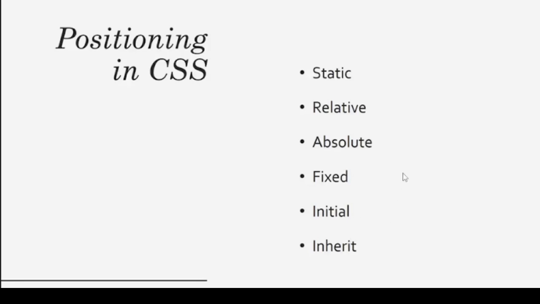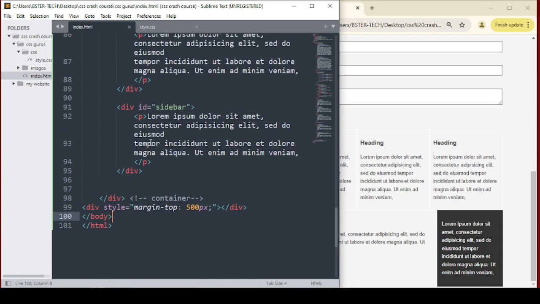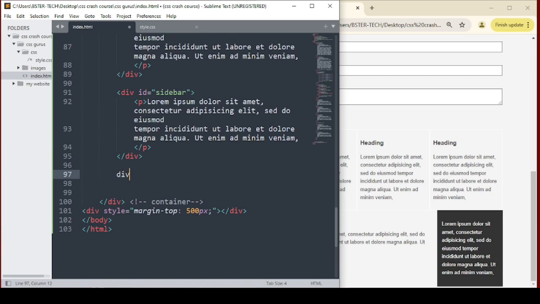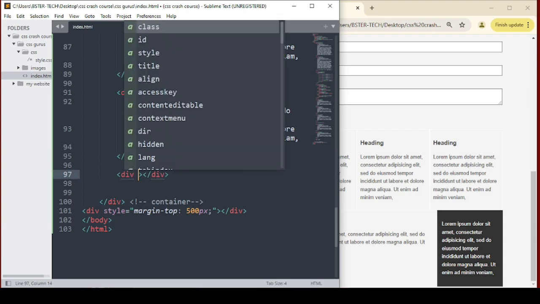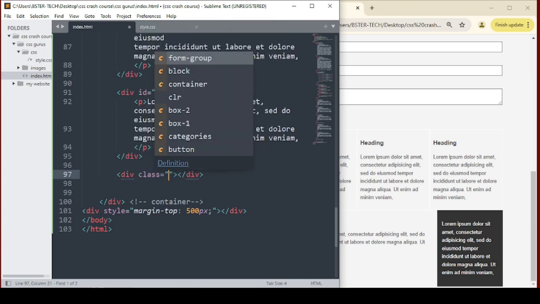Now the next thing, let's go back to our coding area. The next thing we are going to do is first of all clear what we did on the sidebar and the main block. So I'll just say div, and I'll add a class of clr.